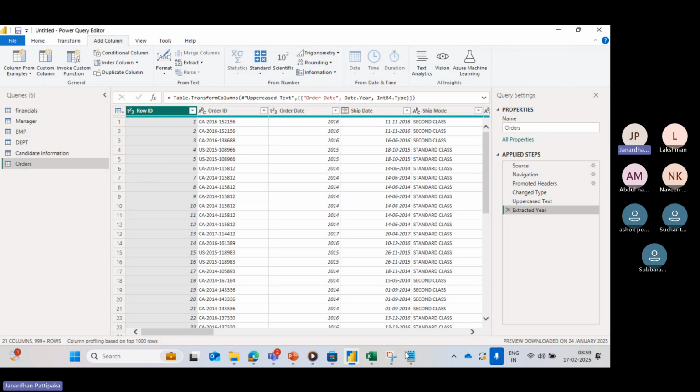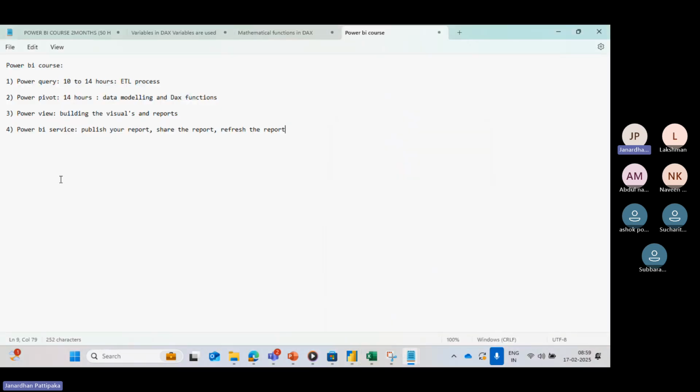Okay. When you look at the Power Query interface, what are the different parts of the Power Query interface we have seen? I will share the slide tomorrow in the Power Query. The first one, Power Query ribbon, or we call it as ribbon pane. Power Query ribbon or ribbon pane.